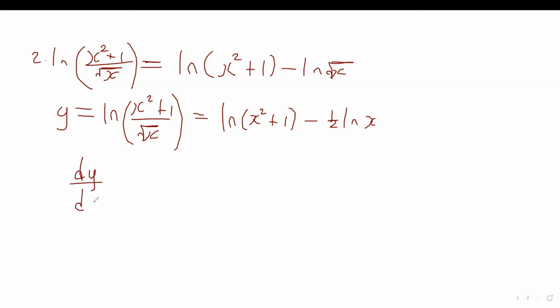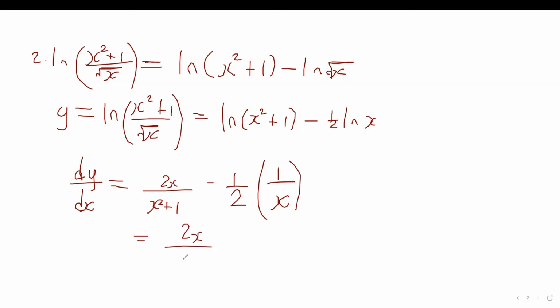So now we can differentiate it normally to get that dy by dx is equal to, differentiating log functions, 1 over x squared plus 1. Then we multiply it by the derivative of x squared plus 1, which is 2x. Not just 2, 2x. All right? Minus a half, always keep a constant, minus a half times the derivative of ln x, which is 1 over x. So look how the answer work out easy and pretty. To see it here, dy by dx is just 2x over x squared plus 1 minus 1 over 2x. That is it.